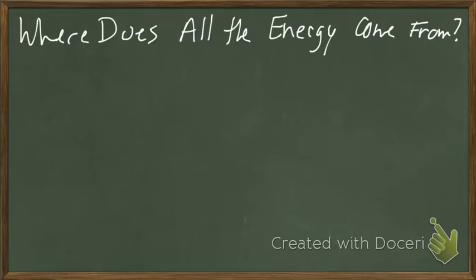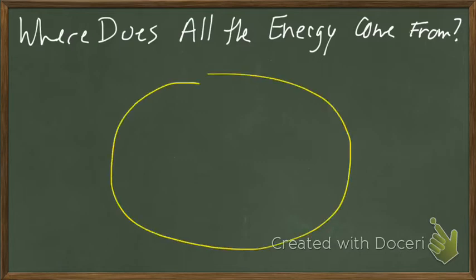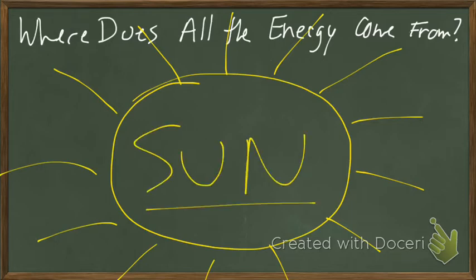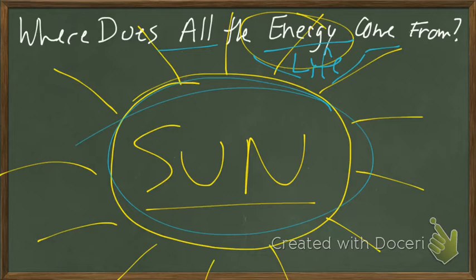Well, I don't know what it looks like for you outside right now, but it's really dark. It's actually raining for me. But if it was a nice day, we would see this big circular thing, often drawn with lines out. The sun doesn't actually look like this, but the sun. All energy, in fact, all life, where does all the life come from? All of that comes from the sun. All of our food, I'll write that in green, comes from the sun. How?